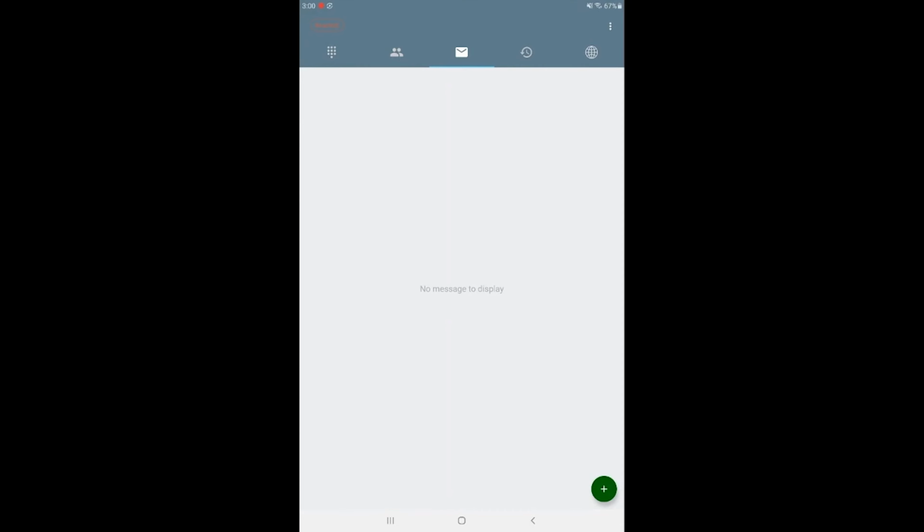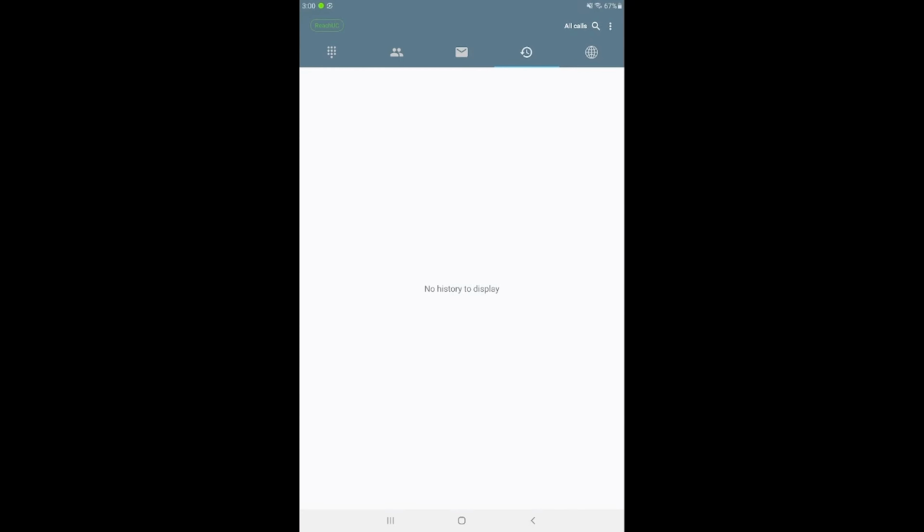The message icon, that is for texting, and that is a pro feature or an upgrade feature that we can cover in a later video. If you need business texting, just let us know at support@comtechnc.com. But it works just like any other texting platform. You just simply click the plus in the bottom right-hand corner, type in who you want to text, and then type in the message, and it goes out as your business phone number and not your cell phone number.